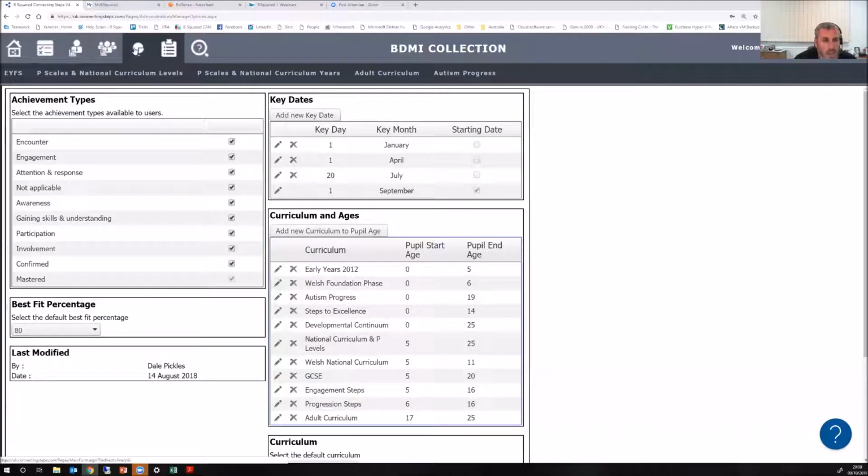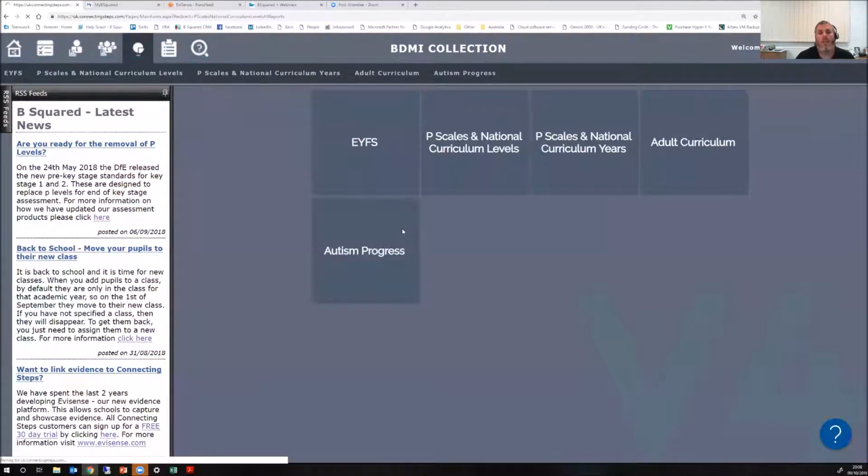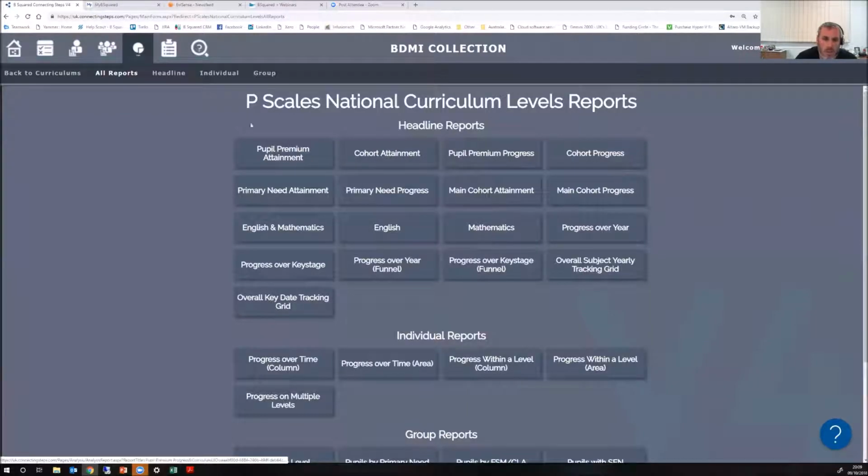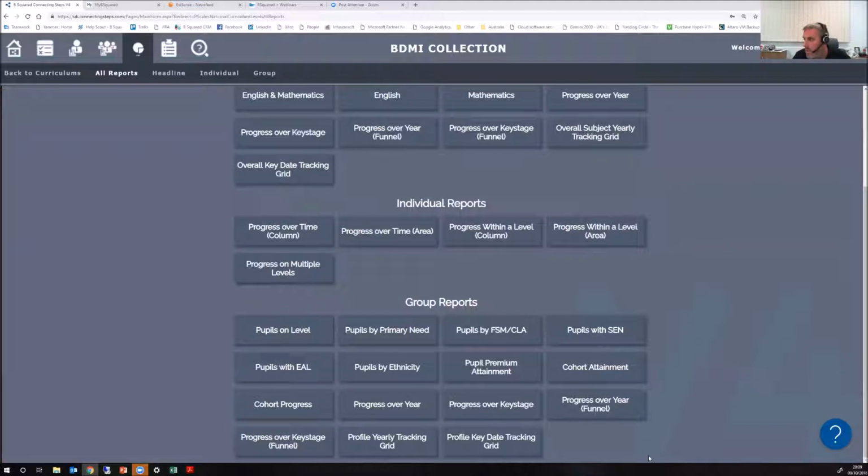So that's generally everything. As I said, if you're new to CSAM or you've used it but not been that confident, what I would do is go in here straight into the profile key date tracking grid, run this report and have a look at your data. This is the best way of checking your data is realistic, because until your data is an actual representation of what's going on in your school, so everyone's contributed and everyone's got realistic data, only then will you be able to look at the other reports and decide if there are any issues, or if you're not happy with something, what you're going to do. Until you've got all the contribution from all the teachers, you won't really be able to do much with that information. You'll be working on data which is unreliable.